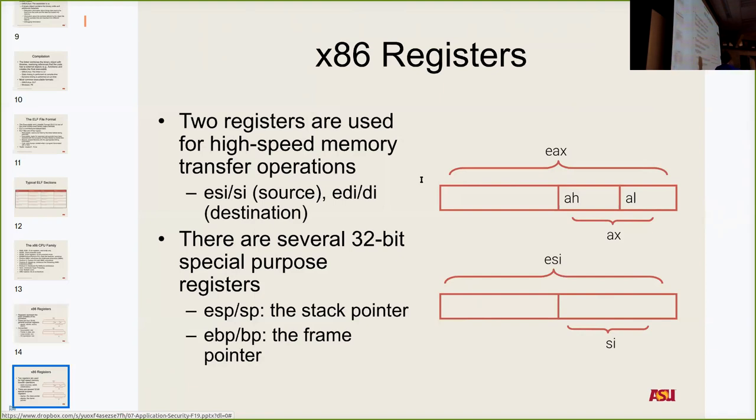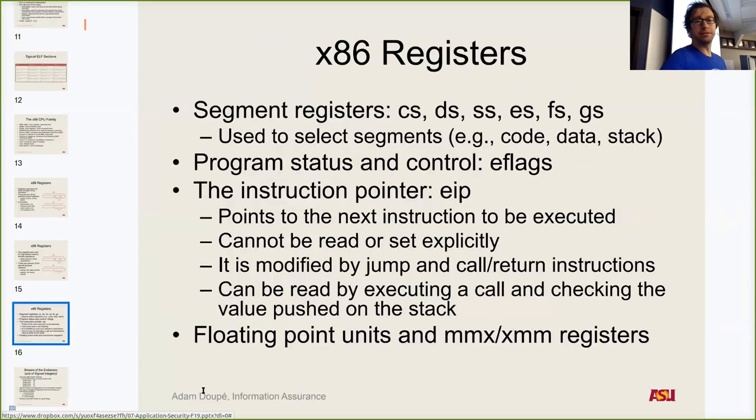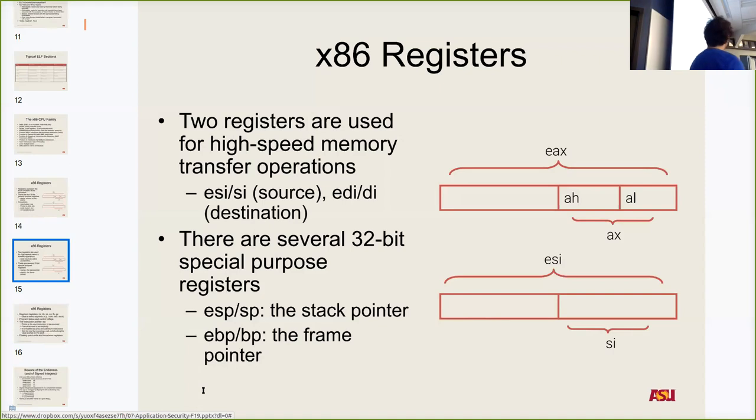And then there are a bunch of special purpose registers that are used for specific tasks. One of them is the stack pointer. It's called ESP on 32-bit, RSP on 64-bit. And let me just check if we're diving into stack. Okay, we're diving into stack later. We're still doing the overview. Cool. Who here remembers what the program stack is from computer architecture, or computer organization? All right, cool. We'll probably not this week, but maybe next class we'll dive into that.